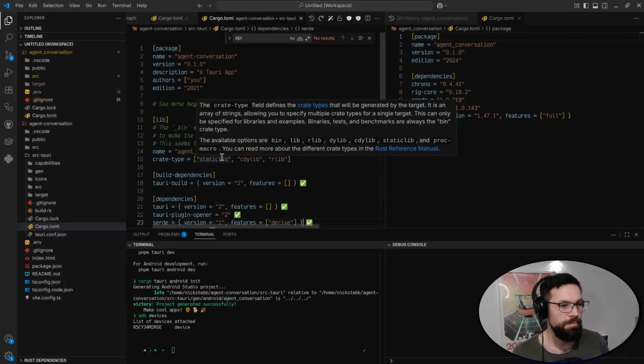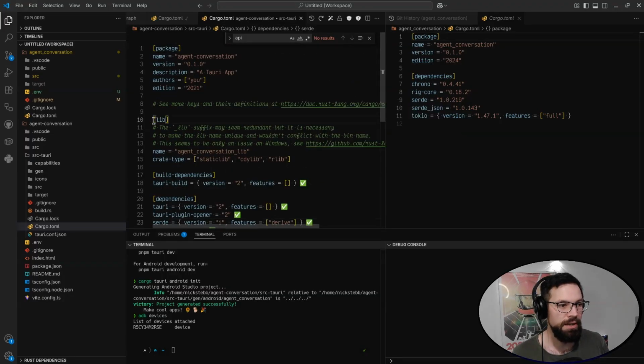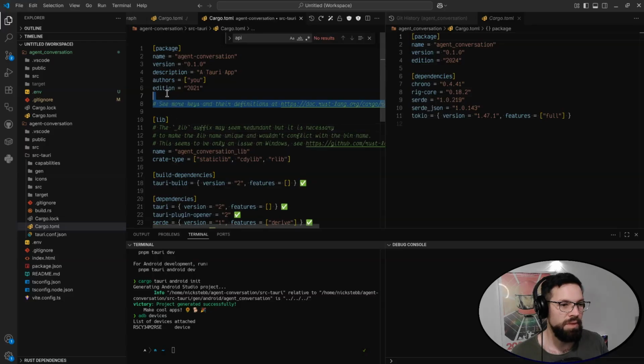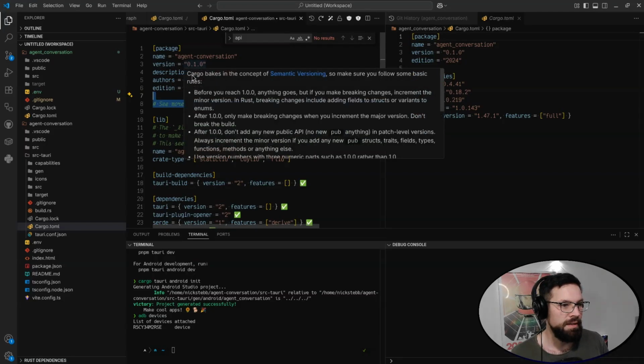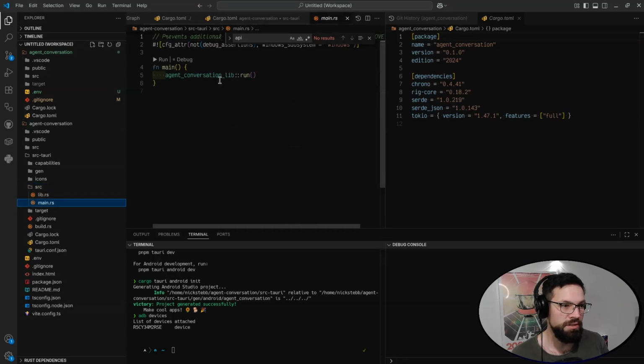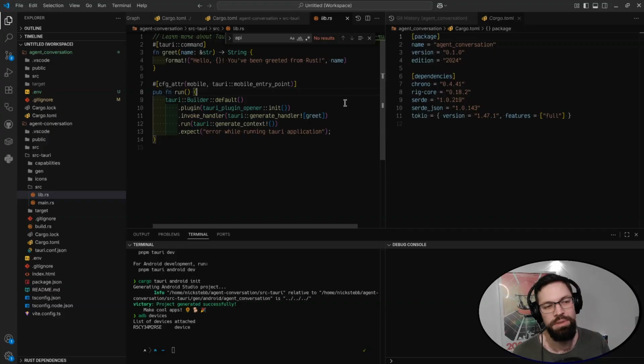That's all happy. And you see it's created a library here with the name, with the lib suffix. And it's got a crate type. We won't go into that right now. That's beyond the scope of this. And it's created a Tauri app in the source folder where we have a binary, which is just going to run our library. It's building a runtime, basically, which is going to be our asynchronous runtime for our app, but it's also going to have all the framework goodies in there.